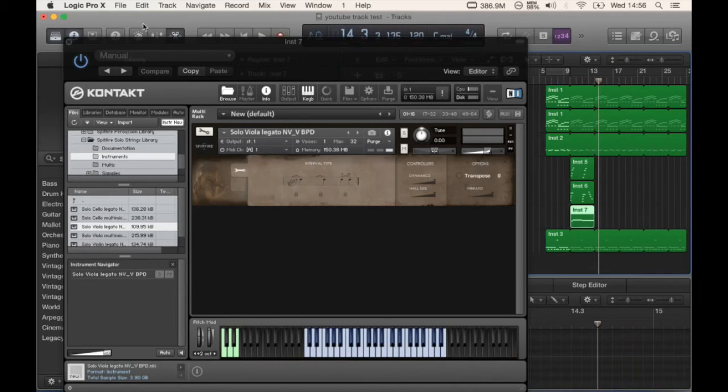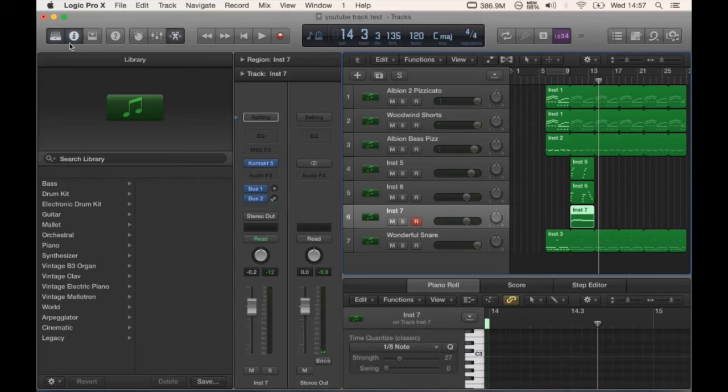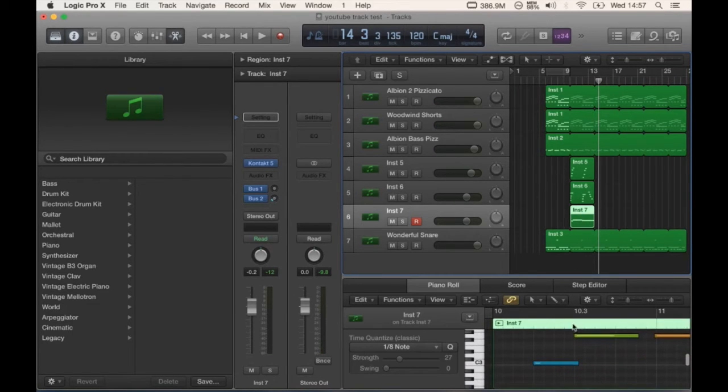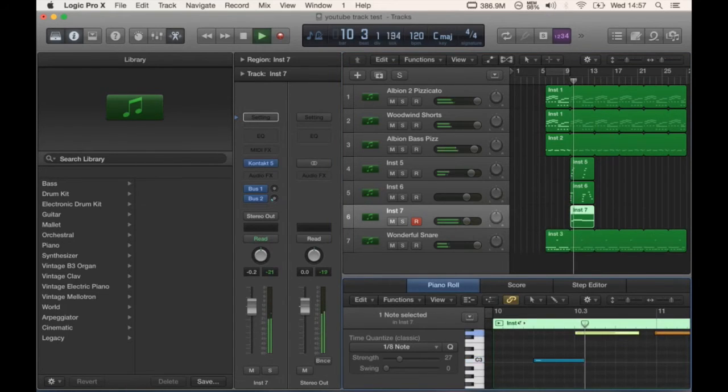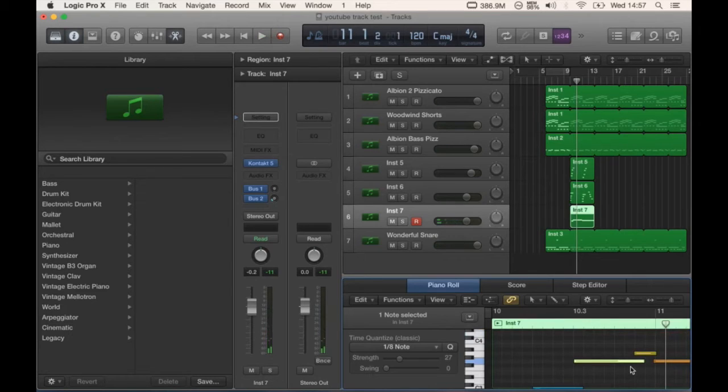So you can tell right away that although it sounds really nice, it sounds unnatural because it's at one certain velocity. So what I could be doing, again, at this point, is massage the MIDI. And also, you'll see me overlapping the notes. In legato sections, I think in any library, you need to overlap the notes.